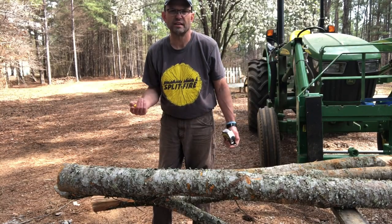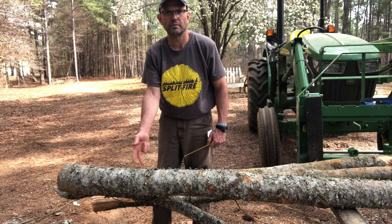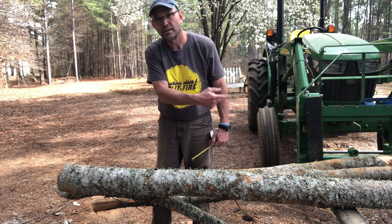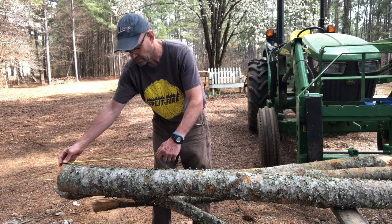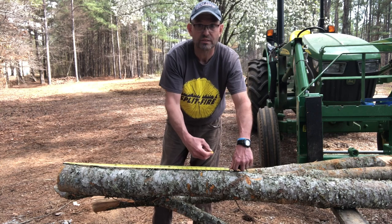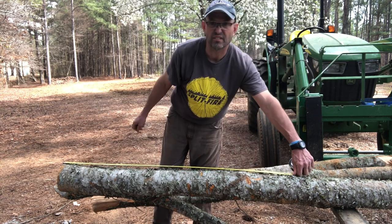So this is something else I do. It's not the fastest probably, but it works for me. I just use a tape measure when I'm marking my logs. I start at the biggest end, so that way my scraps usually wind up with the little sticks, smaller pieces. So I just hook it on and tape measure, it's marked off every 16 inches. Just hit it with a piece of chalk, lumber crayon, whatever.